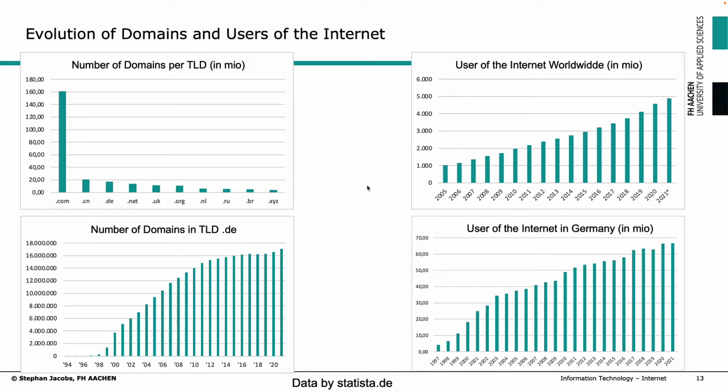Another way to sketch the size of the internet is to see how many web servers or top-level domains are available. So we will talk a little bit later about domains and top-level domains, but I guess you have an intuitive understanding what this is all about. So how many domains are registered, for example, in these .com top-level domains? There is more than 160 million addresses ending with .com. This is really a big amount of domains.